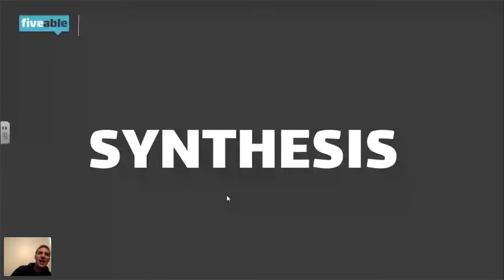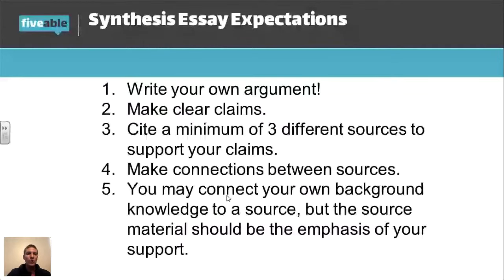Here's the synthesis essay expectations. So first and foremost, you are writing your own argument. A lot of students think, I've got to cite as many sources as possible. That's not the goal. I'm an AP reader. I've read for the last several years. Last year I read the synthesis essay. So this was the 2018 prompt. And I read plenty of essays where students cited all 8 sources. That didn't automatically earn them a better score.